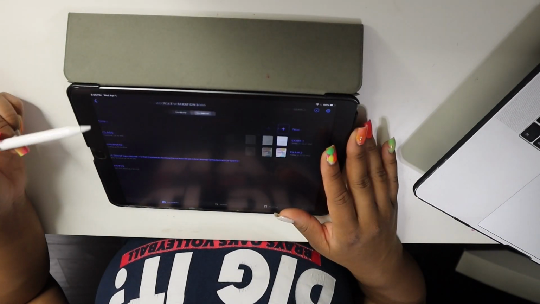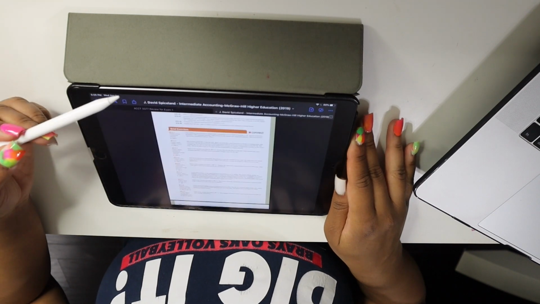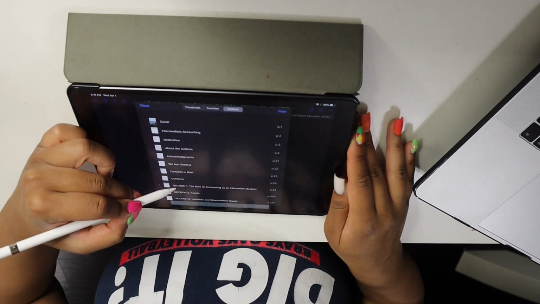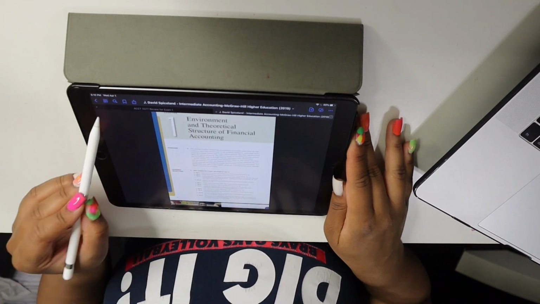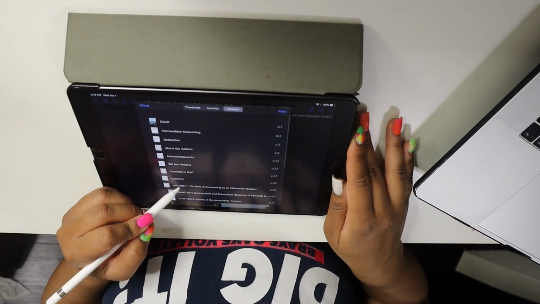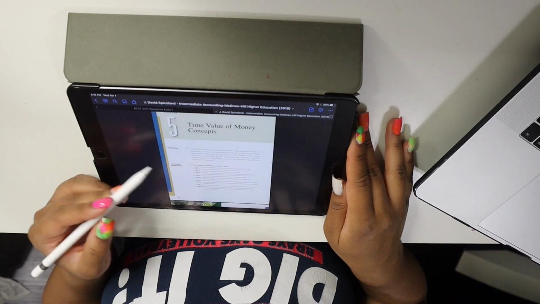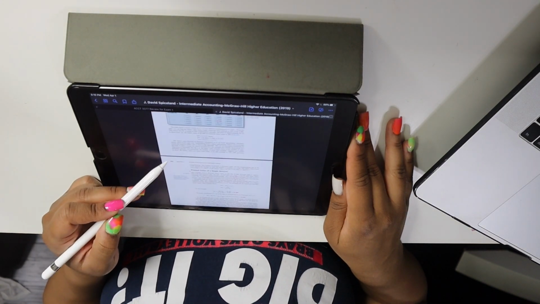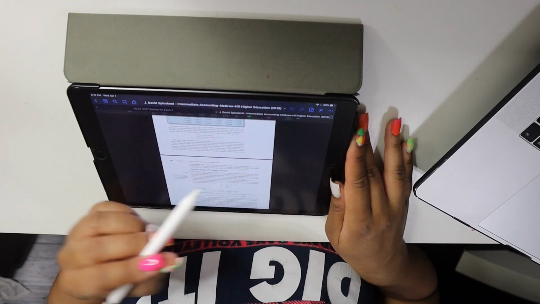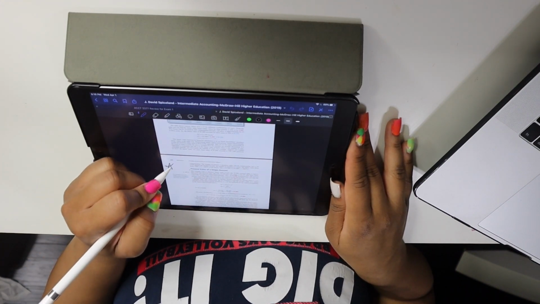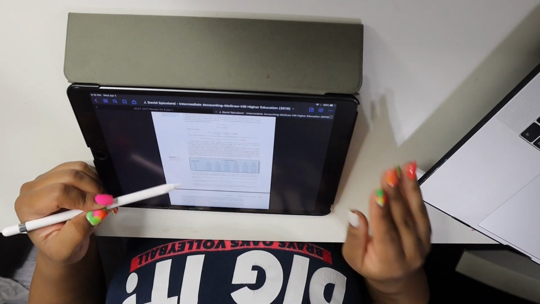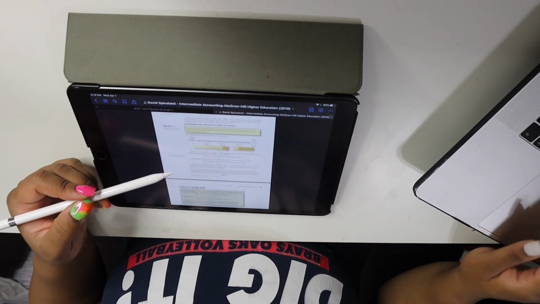And then I also include the textbook within the class folder as well, so that way if I need to reference the textbook for anything, I can do that. Some of my classes, we have homework assignments out of the textbook, so this is really helpful. You are also able to write and highlight on the textbook, which I find really nice because it's just like having it physically there, but you don't have to worry about messing up the textbook, really.